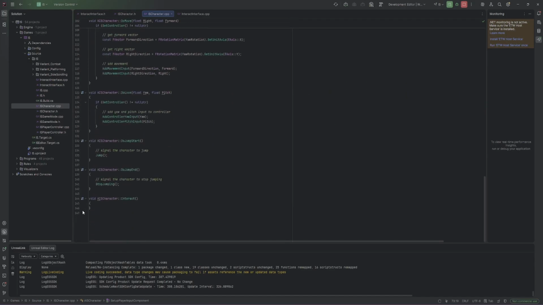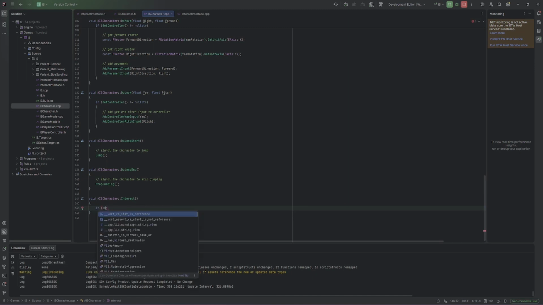Now we can jump into the code in interact. There's going to be quite a little bit here, because we're going to find the closest item and pick up the closest item on each key press. We don't want to pick up multiple. I want to do one at a time by clicking E, and the closest one to us will get picked up. So inside interact, we want to do if is not valid. So basically, is valid, exclamation at the start, player controller. If it isn't valid, then return.